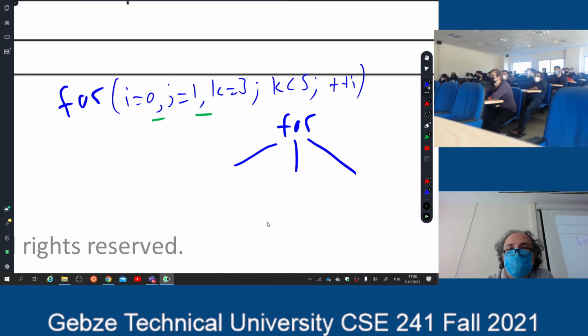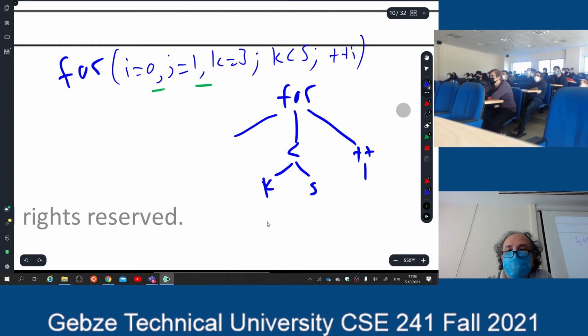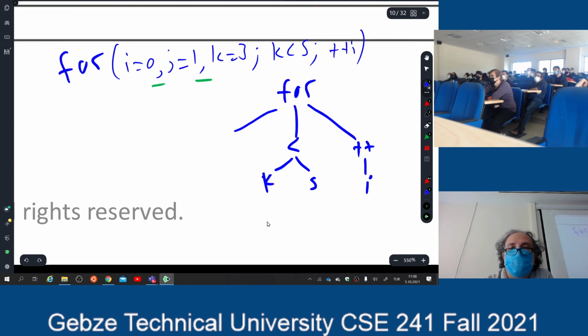Here is K and 5. Here is plus I, and here what am I going to do? Let me do it like that. There is a comma, and it goes that way, 2 parameters.